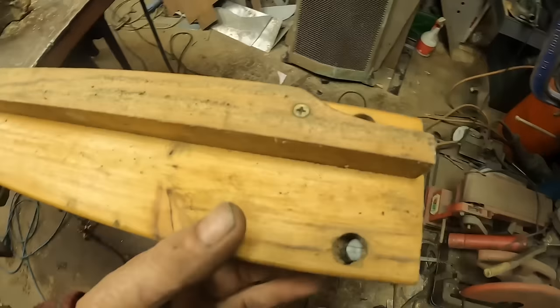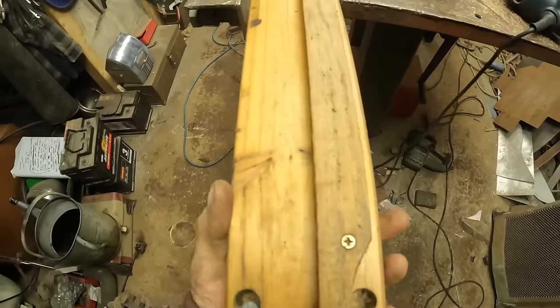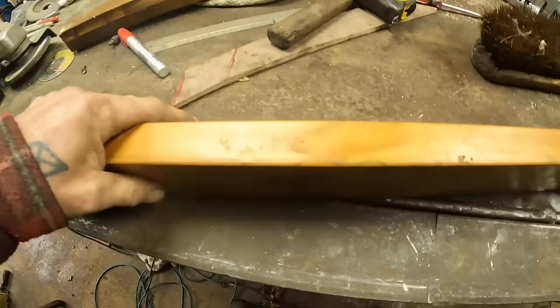Okay, so I've been out in the woods and just picking up some of my kindling. This looks like it was off a bed, but it's a nice bit of what looks like pitch pine.